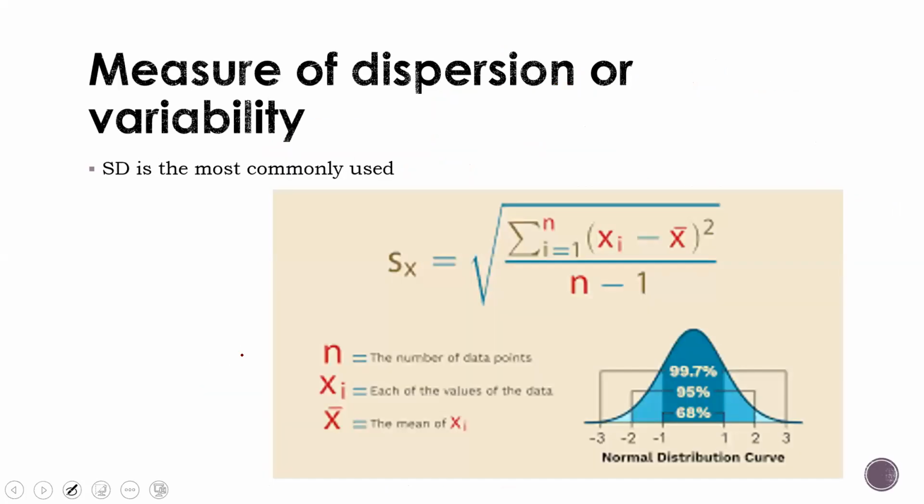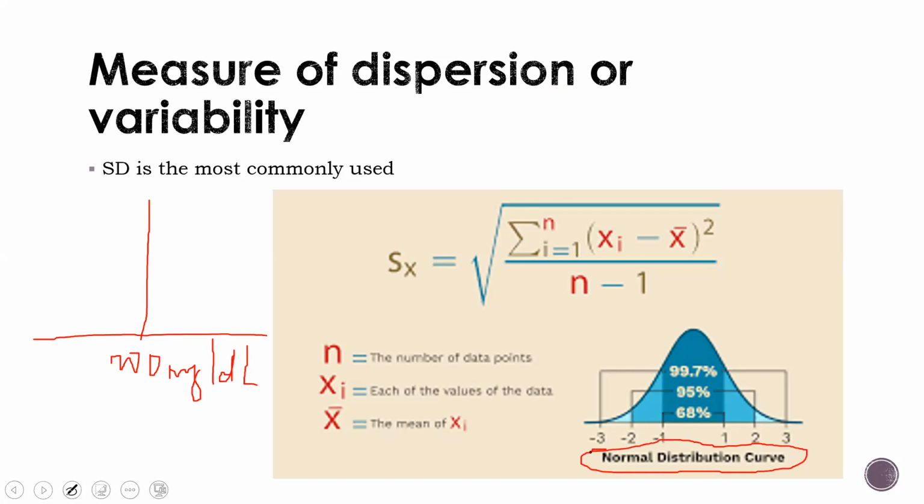So, measurement of dispersion and variability. So, nakuha na natin ang mean. Our mean is 200 milligrams per deciliter. Now, we will look at the measure of dispersion. Bakit natin kailangan makita ang measure of dispersion or variability? Kasi ipa-plot natin yung points using a normal distribution curve or a Gaussian curve. So, gaano ba kalayo ang control values from the mean? Yun yung ibig niyang sabihin.